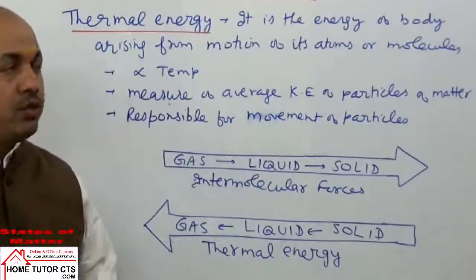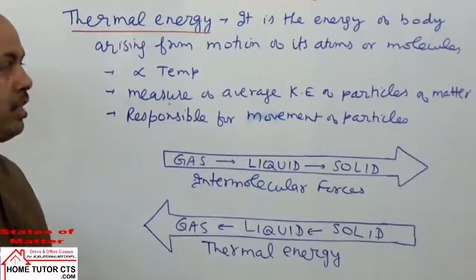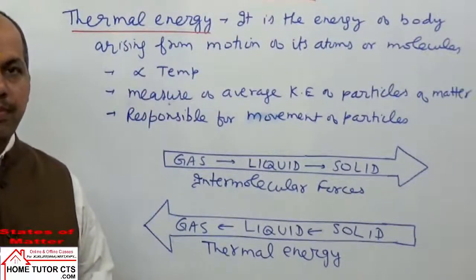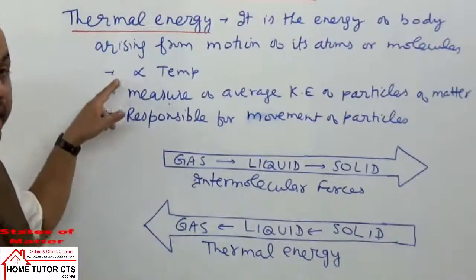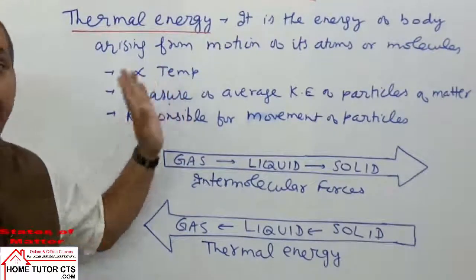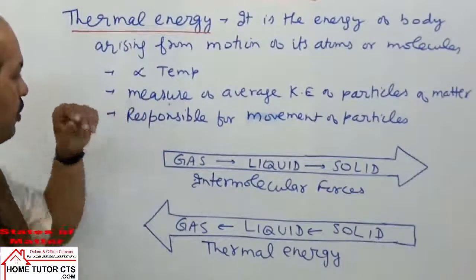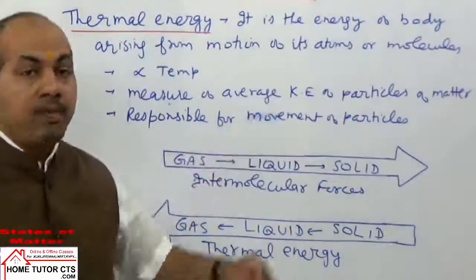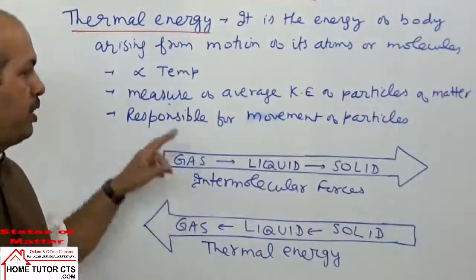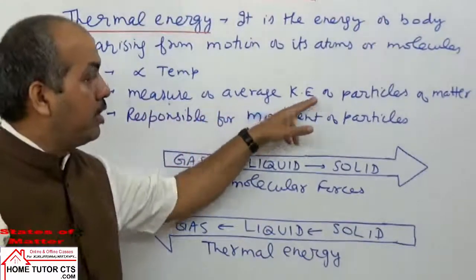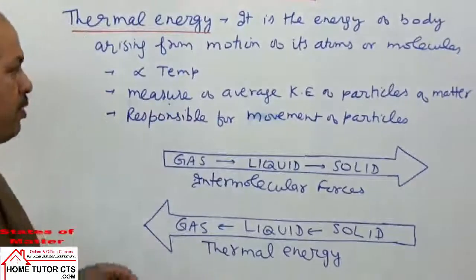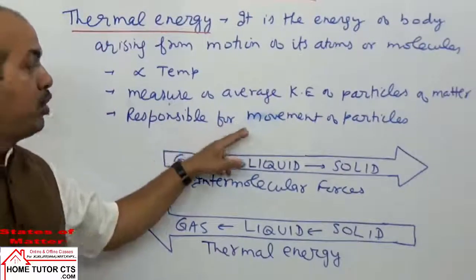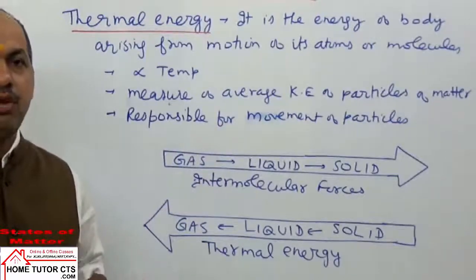What is the thermal energy definition? आप देखिए इसको definition को. It is the energy of a body arising from the motion of its atoms or molecules. It is directly proportional to temperature. And then further we can take, it is a measure of average kinetic energy of the particles of the matter. And further, it is responsible for the movement of the particles. How particles can move, we have discussed.